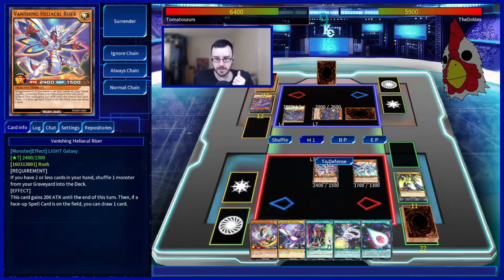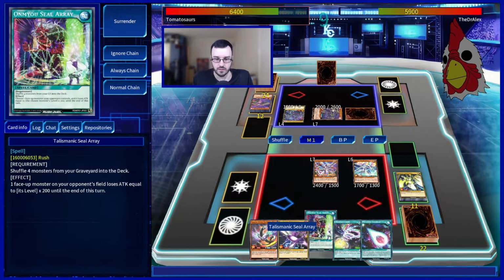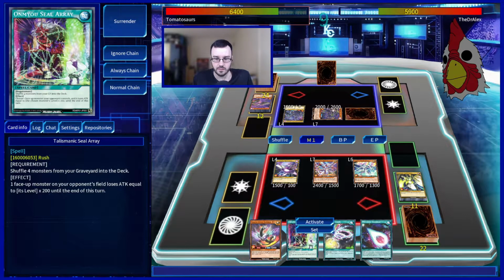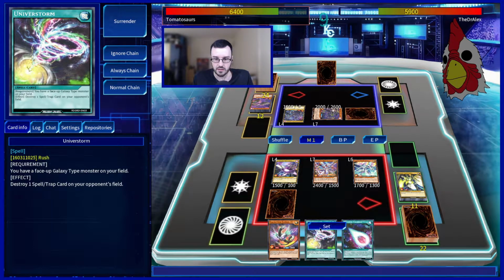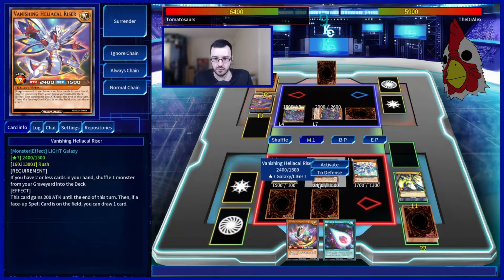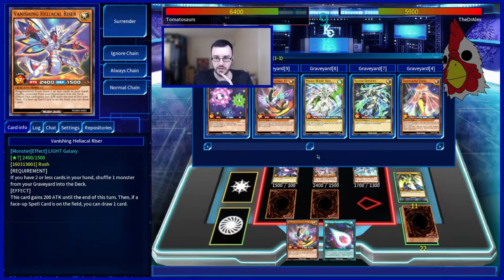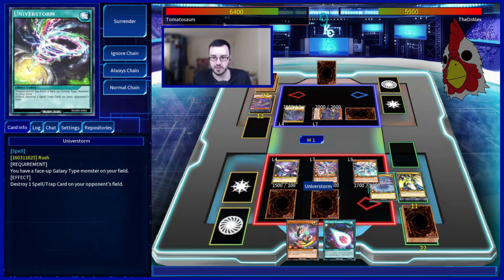I think we're going to do it this way. So I'm going to normal summon Mighty Shadow Sentinel. I'm going to set 2. Go ahead and activate Riser to put another card back into the deck, and I'm going to put another Transamu Rhynak back in.